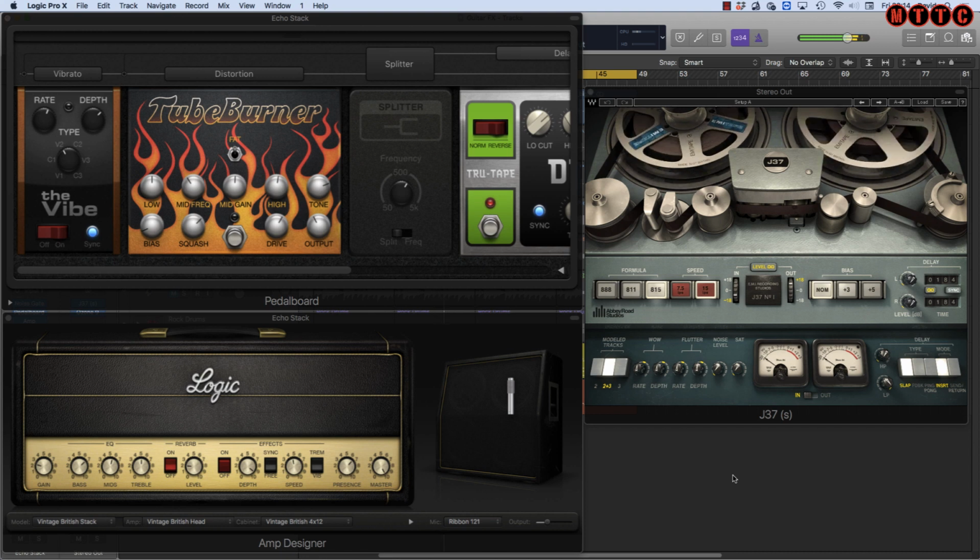The choice is yours. I suppose my key message right here is, before you go out spending money on other plugins or external gear, why not explore, experiment, and try out some of the wonderful plugins that come already modeled and tailored for great results right here in Logic.